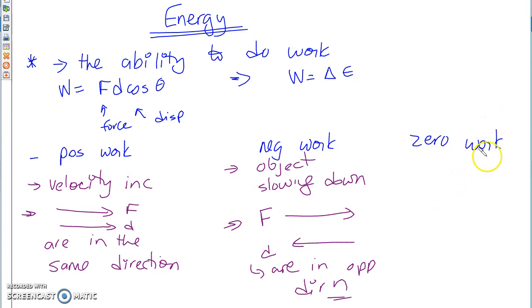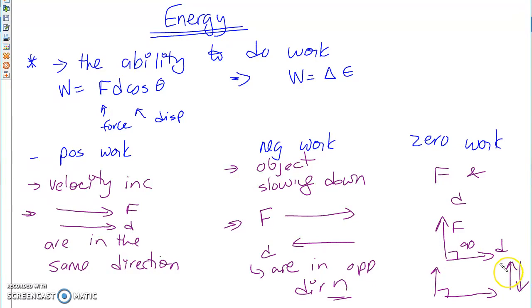Okay, and the last one that we did was zero work. What was zero work? So your force and your displacement are perpendicular to each other. If they're perpendicular to each other, of course, then there is no work being done, because the displacement is in no way, shape, or form in the direction of the force. So if I was holding up a tray, for example, but I'm moving horizontally, then that would be considered perpendicular. That's zero work. However, if I'm lifting up something or bringing it down, that would be work, because that's in the direction of the force.